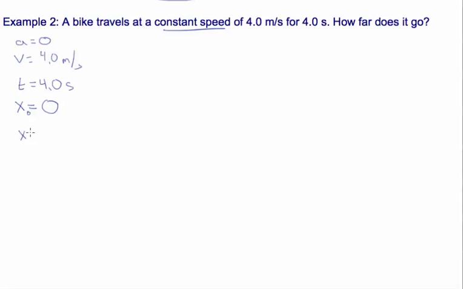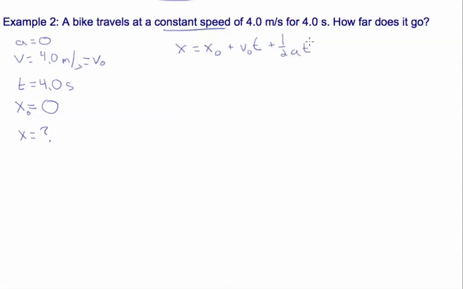So if we look up at our equations, we can see that the second equation will help us solve for this. It says v0, but we know that this is v and v0. There is no final velocity, it's always the same. So our equation is x equals x naught plus v naught t plus 1/2 at squared.